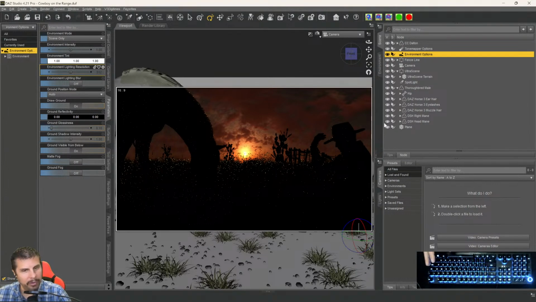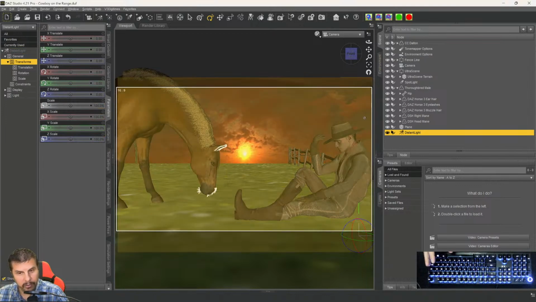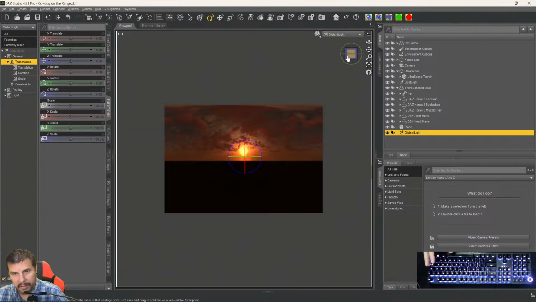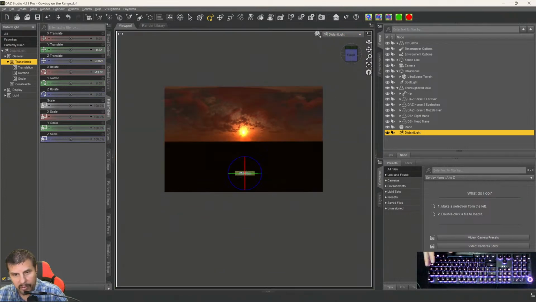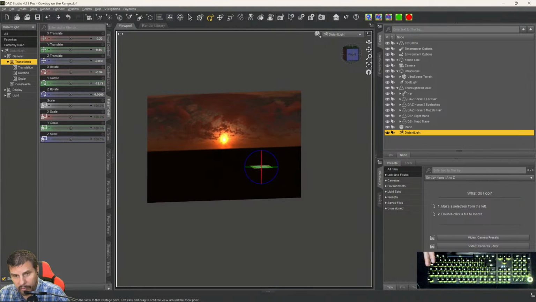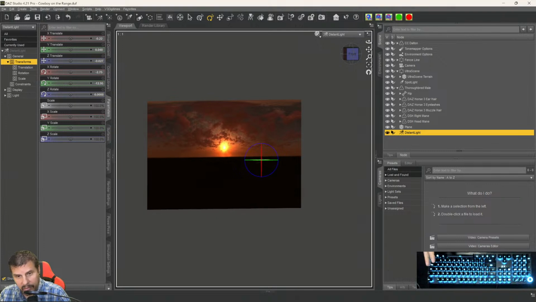Well, what we do is we put a distant light, a sun, into our scene, but on the other side of the scene. So let's now look through that distant light. And as you can see, that's where our cowboy and horse are sitting in the middle. They're so tiny you can't see them. That's why it's called a distant light. Now I'm going to come at this angle so I light the cowboy's face and his eyes, okay?